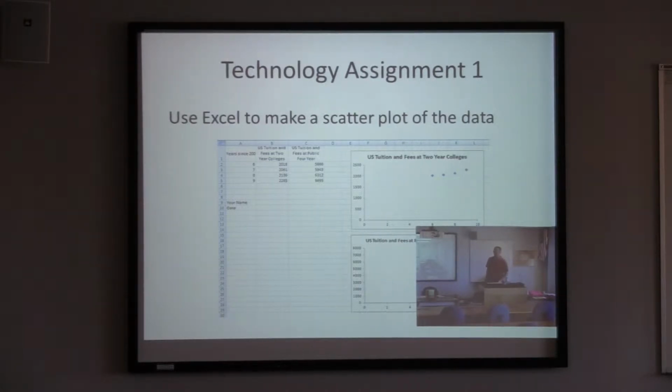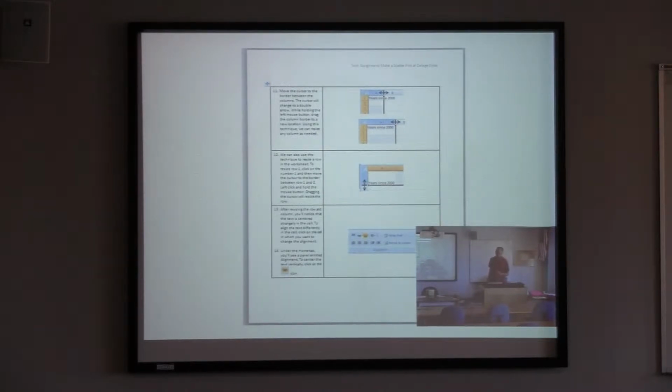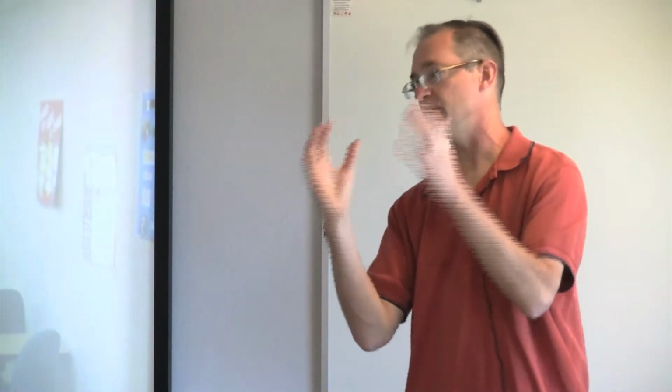Now, they certainly can't do this all by themselves. So what I do is I document every single step that they have to go through. And so what you see, this is a part of the handout for Technology Assignment 1, where it's literally saying you need to grab this column border and move it to the side. Everything's there, and generally speaking, they latch onto that and they follow it step for step. In fact, they follow it so well that they often turn in the data that's in the handout. They forget to change it to the data they were assigned, despite the fact I tell them 5 or 6 times not to do that.